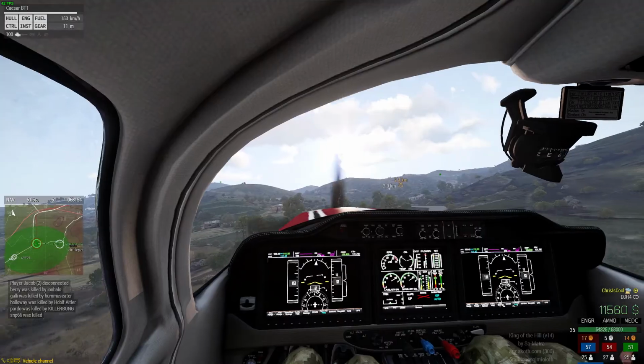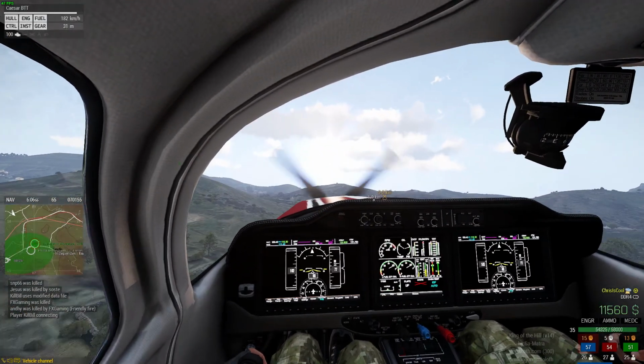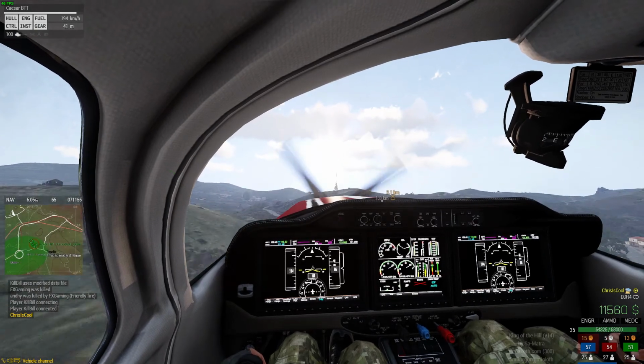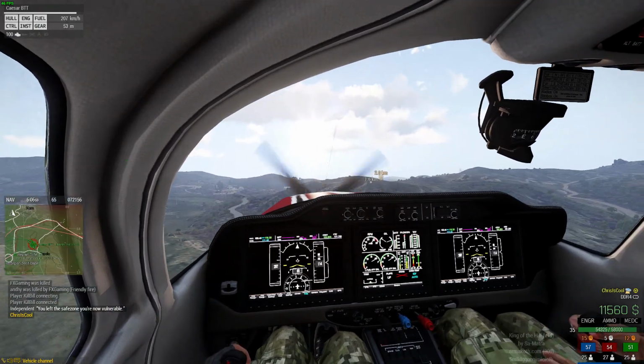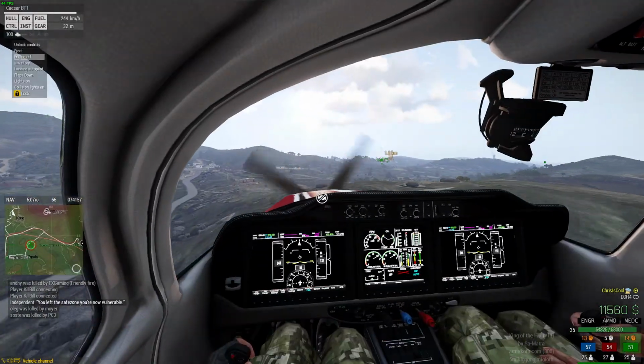I don't do it in this clip, but you should put your air brakes up as soon as you land, because you will slow down faster if you're grinding along the floor without flaps down. So flaps up when you've landed, and also air brake.